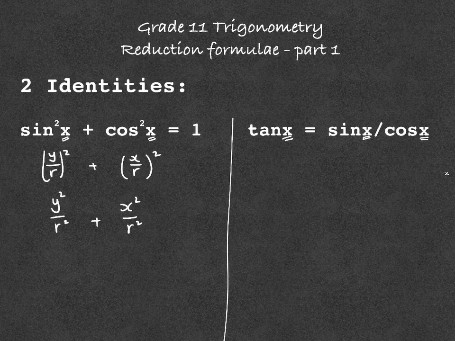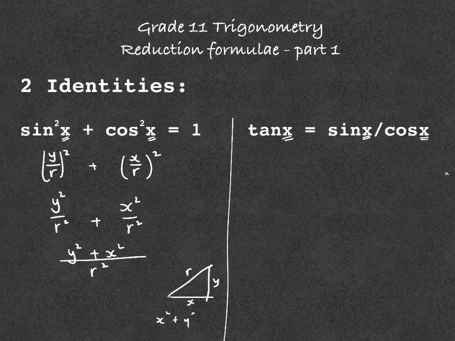And then what do we have then? Well, the denominators are the same, so we've got y squared plus x squared. But in all these triangles, right? So if this is your r, and that is your x, and that's your y, what is x squared plus y squared equal to? X squared plus y squared is equal to r squared, right? These are right angled triangles, it's Pythagoras. So therefore, y squared plus x squared is going to equal r squared, so r squared over r squared, and that is equal to 1. That's why it's an identity. It will be for any given angle as long as this angle is the same. Sine squared x plus cos squared x is equal to 1.